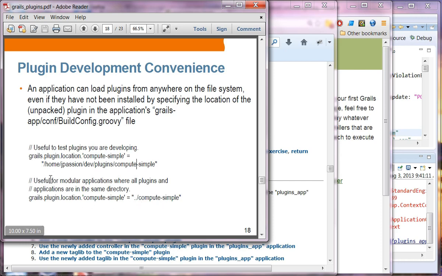If you configure this in your target application and specify the plugin location like this, then you can test your plugin without manual installation. So it's a great way to develop and test your plugins over and over. Every time you make a change, it will be automatically picked up by the application. Okay, so that's what we're going to try in the hands-on lab.